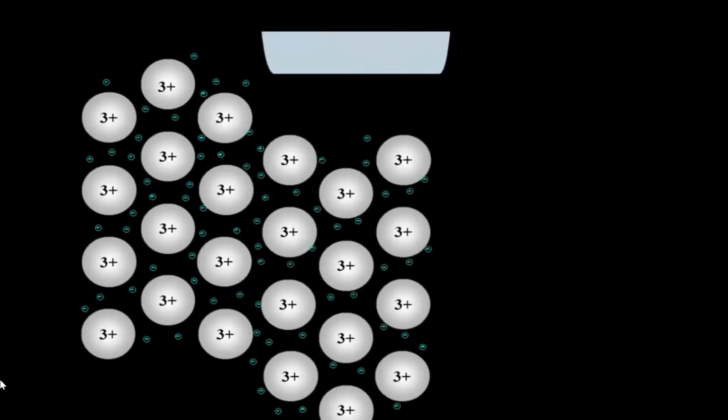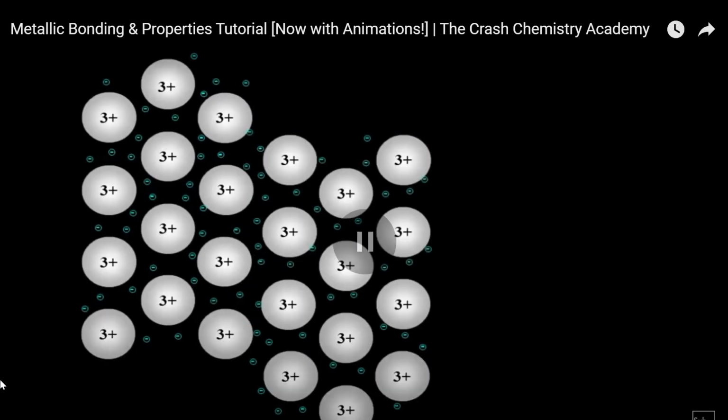Ooh, one last blow. Okay. So what do you notice? We have deformed the structure here. Yes. The electrons are still holding things together. Because they are mobile, they can move along with the moving cations down to a lower place, and they're still in between, so they still stick the cations together.